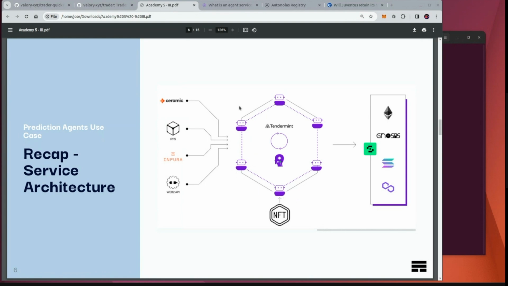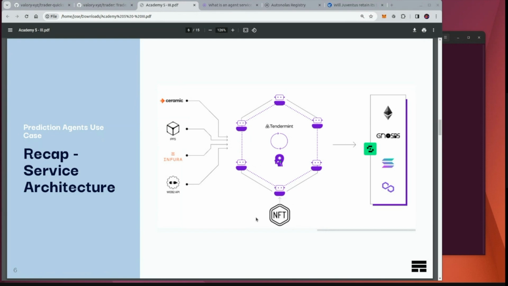So the service, which is this collection of agents that work together towards a functionality, in this case placing bets on this Omen platform, is represented on chain as an NFT. So we are going to, let's say, mint this NFT that represents the service on chain.